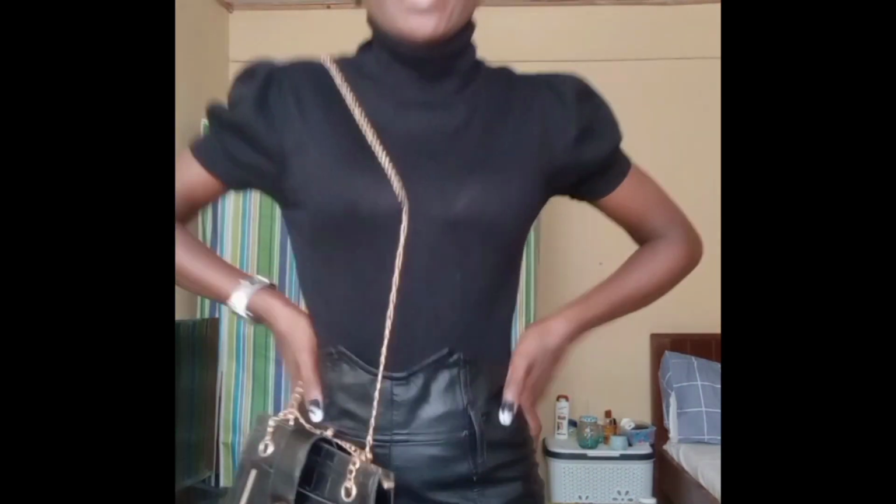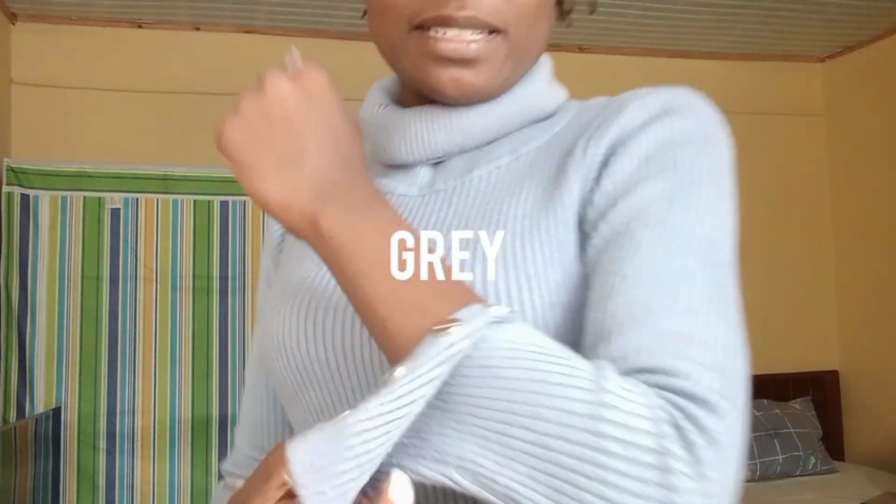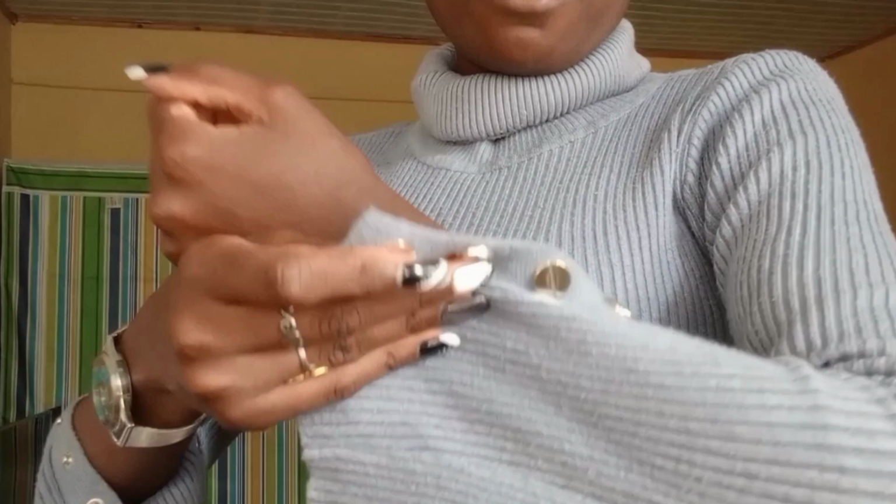I lose my mind. Yeah, so guys, this is the last full neck in this part one, because I'll also post part two. Today I'm posting 5. Maybe tomorrow I'll drop another 5 because I have a lot of full neck. So maybe, to be honest, I don't know this color because it's giving bluish, it's giving creamish, but I think it's gray. So I've just realized that I can open this because I delivered the other day and I didn't realize. So let's see how it looks if I close.